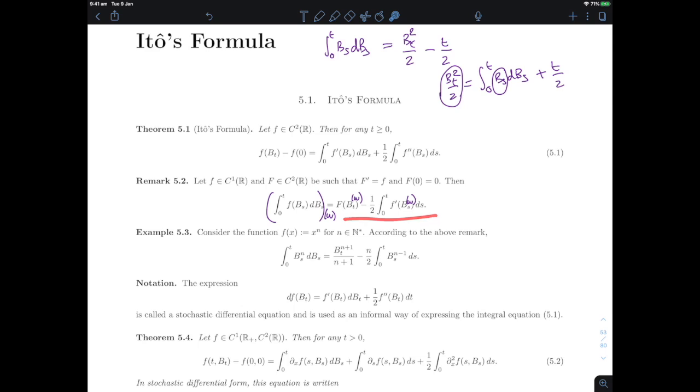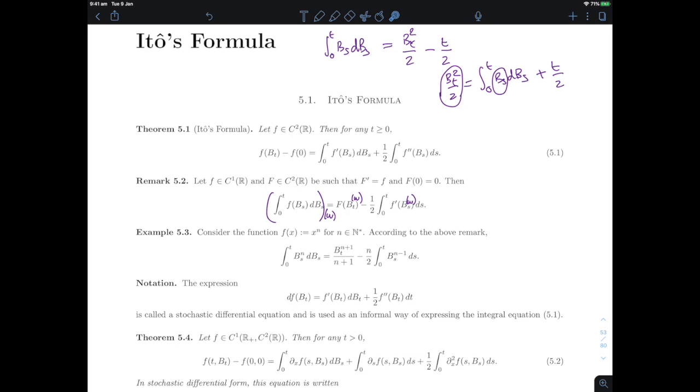If you take that as a definition of the Ito integral, you really don't understand much about what the Ito integral is, but you do have a way to compute Ito integrals by hand. Now, talking about computing Ito integrals by hand, we have example 5.3 just after that, which tells us how to generalize this formula that we did here for the function s goes to s. More generally, if you have a polynomial, you just apply your Ito formula and you get a formula that allows you to compute the integral of bs to the n dbs in terms of integrals of the Brownian.